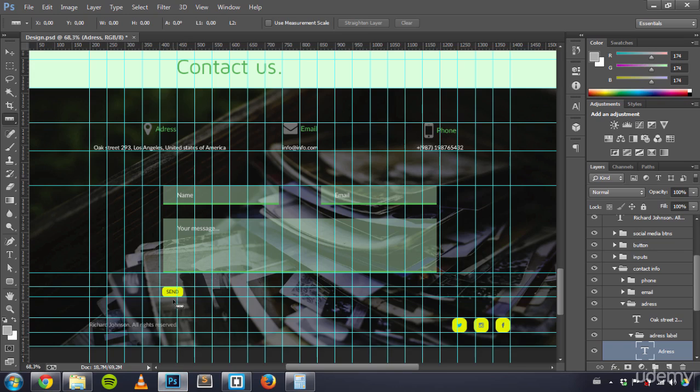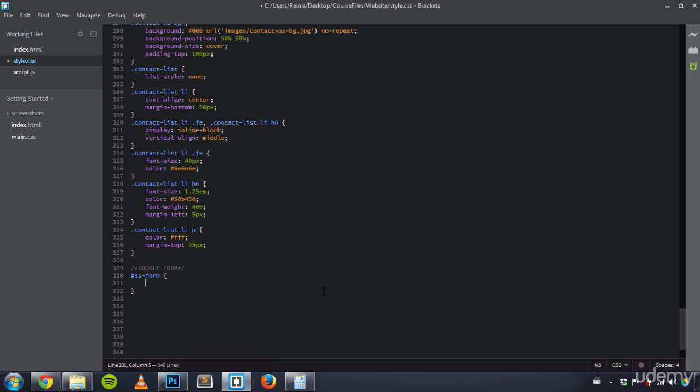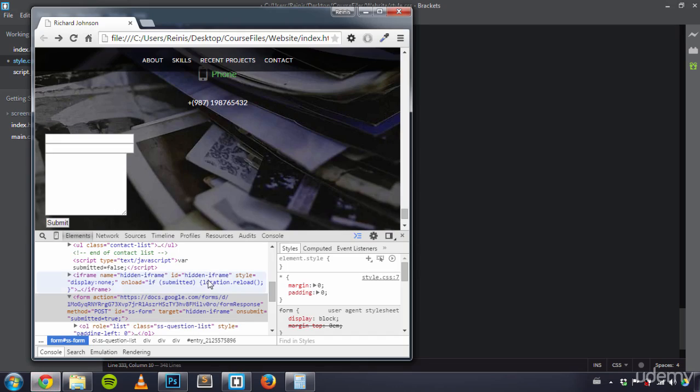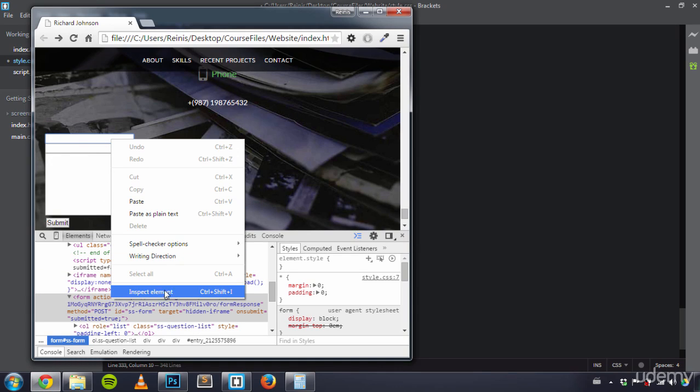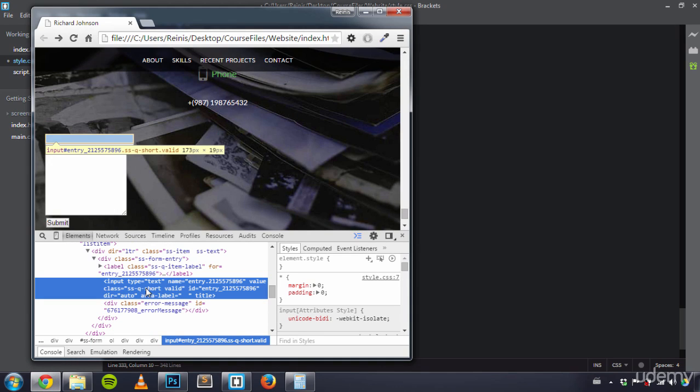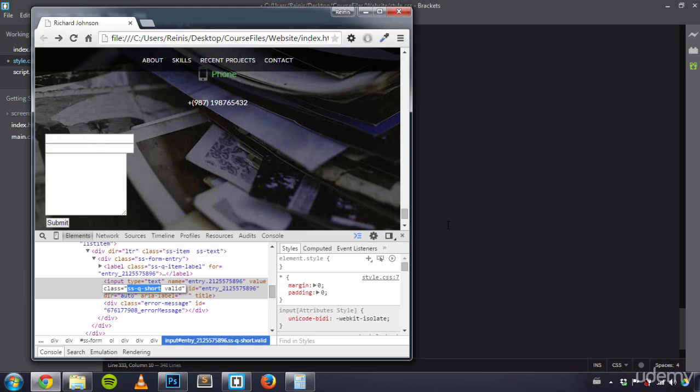First thing we're going to do is give this right here margin. So 60 pixels. Margin bottom 60 pixels. Let's move on. Also, we'll target both of those fields. First of all, we want to target these, all of these. So let's inspect it, and the class for it is SS short. Copied for these two.